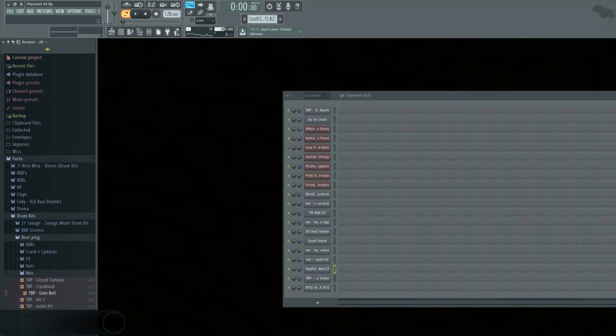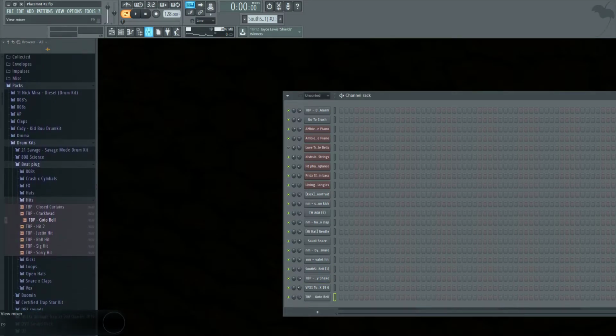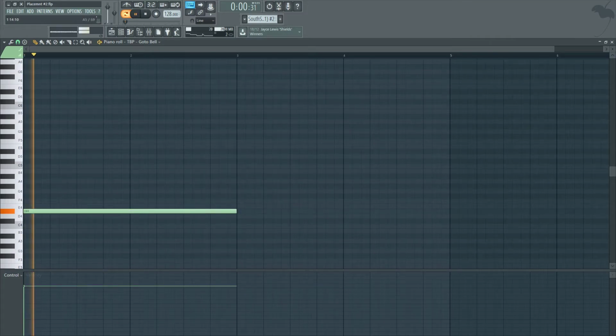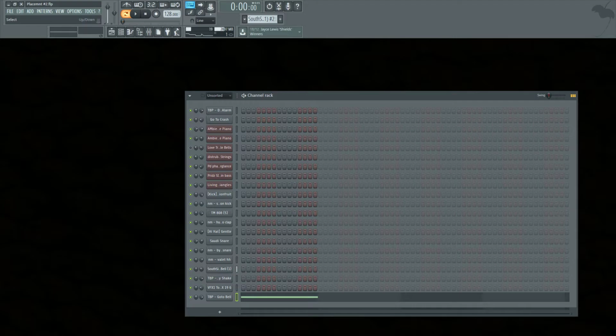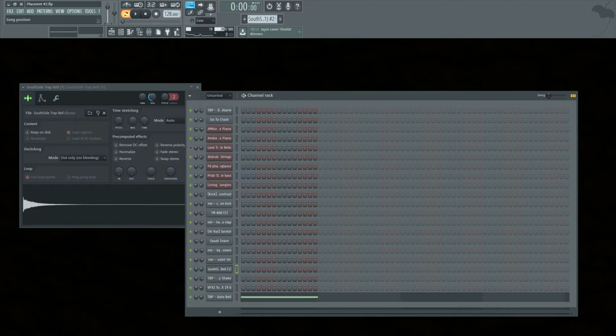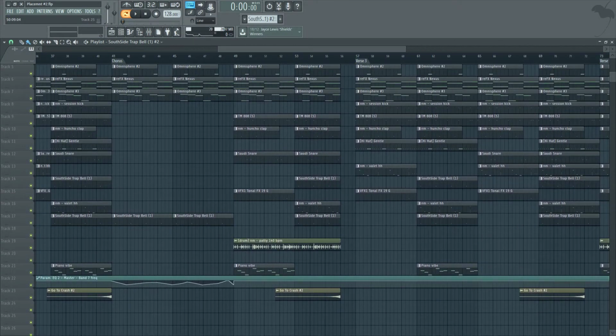Okay, I'm going to get like a proper bell. I'm not sure where to get a proper bell though. I think there was a sound called Go To Bell somewhere. Basically, this is just extra. There we go. So we're going to use that to make a bell. This shouldn't be playing. We get rid of that. Okay, so what this is going to do is just add a bit more bang when the drop kicks in.